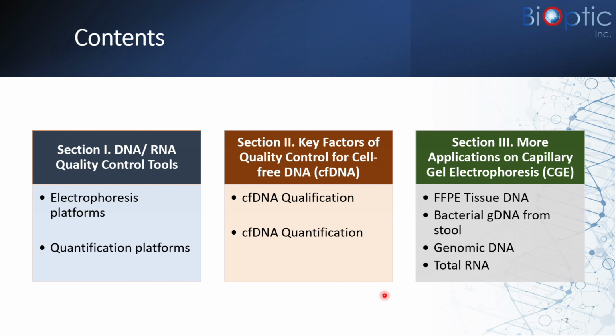My presentation will be divided into 3 parts. Firstly, I will introduce common DNA RNA quality tools in laboratories. Next, we will discuss the key factors of quality control for cell-free DNA, cfDNA, and how to perform the cfDNA QC with high-efficiency approaches. Last, I will show you more QC applications on the Capillary Gel Electrophoresis (CGE) system.